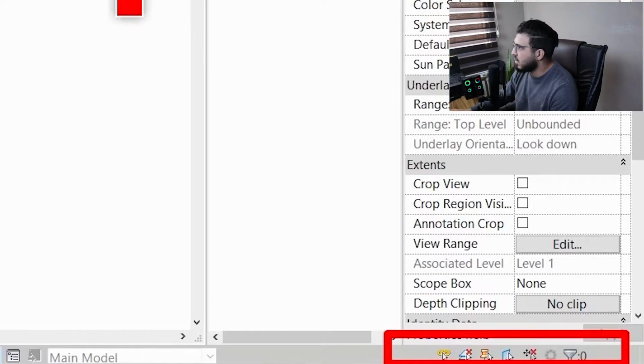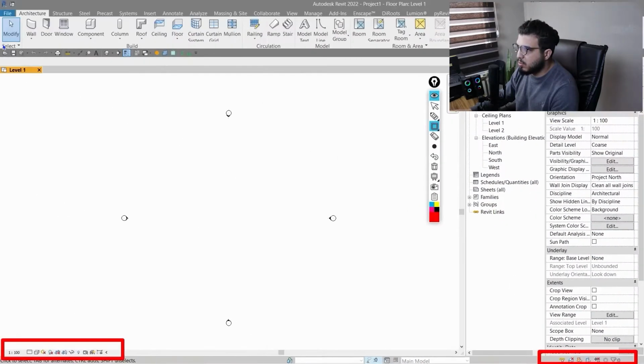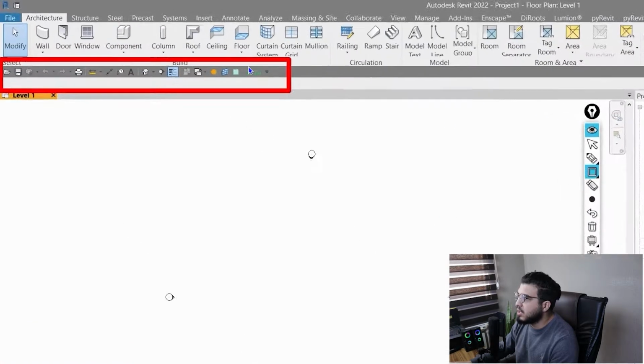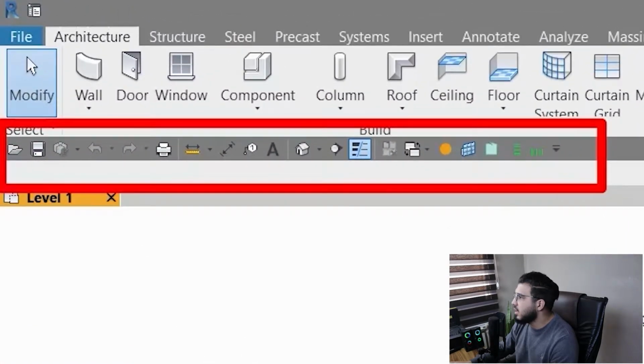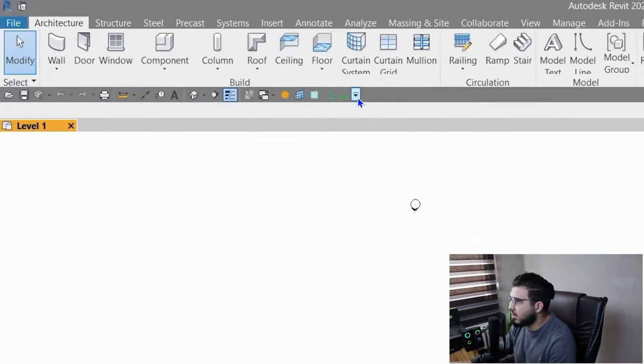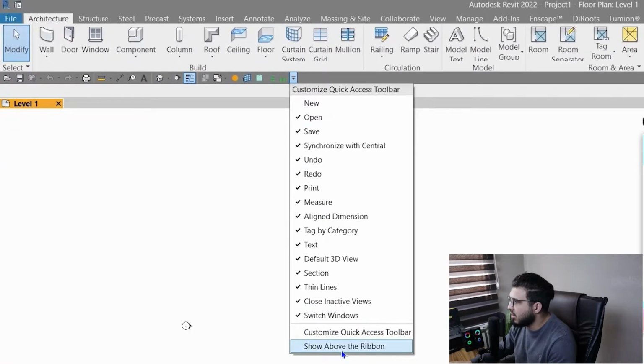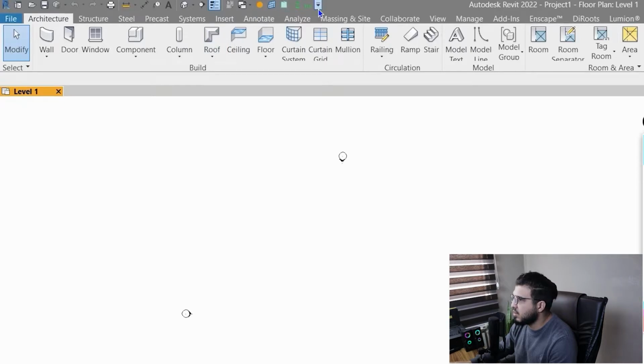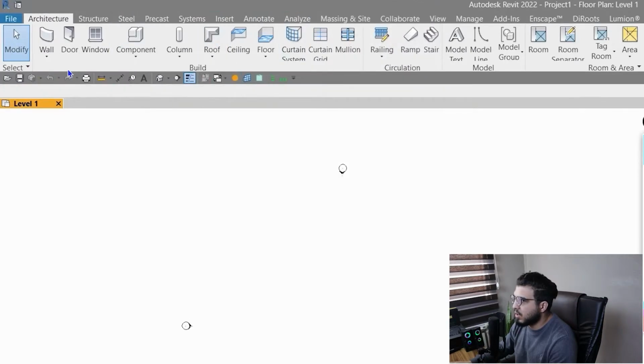For example, you can select items by face and those kinds of things. We will learn them too. And then we have a quick access toolbar in here. By default, this is in here, but you can bring it down easily by clicking on this arrow, and then you can switch between these two parts in here.